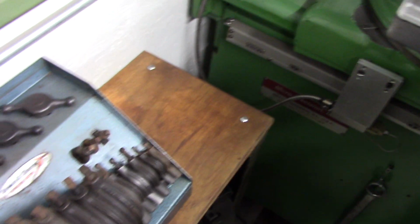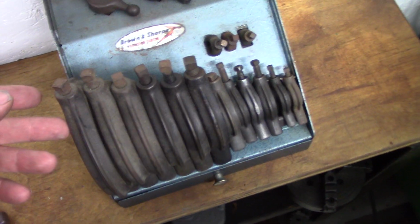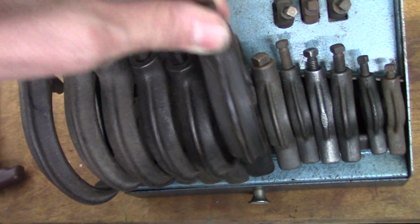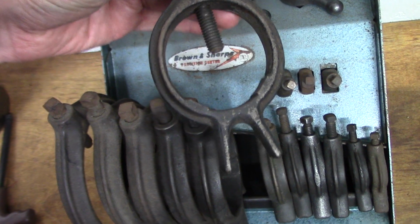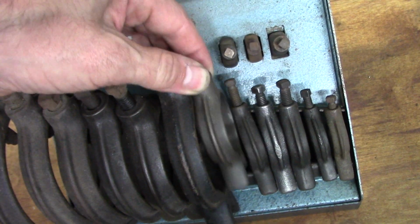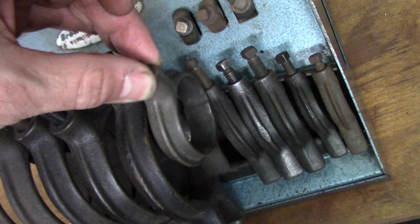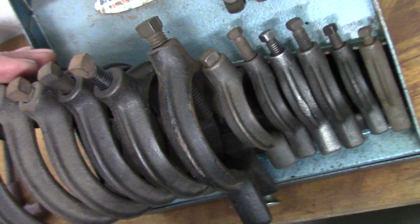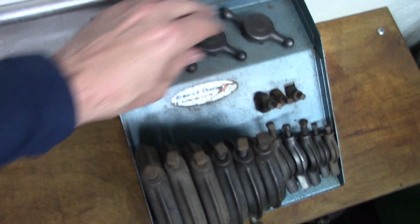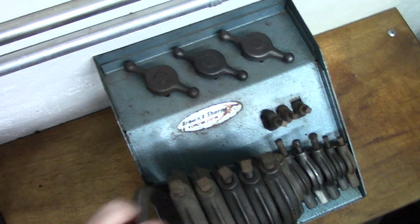Oops, I dropped a chuck key. Anyhow, this is interesting. This is a set of grinder dogs for the Brown & Sharpe 13. It looks like I got a small set and then it steps up to a bigger set. And the Brown & Sharpe dogs have the V on the bottom, on the tail. But it looks like I skipped a size. I got these little dudes, and then it goes up to the big ones. I don't know if that's proper. I don't know what's going on there. And these are, of course, your square wrenches. See the square, very fancy for Brown & Sharpe.